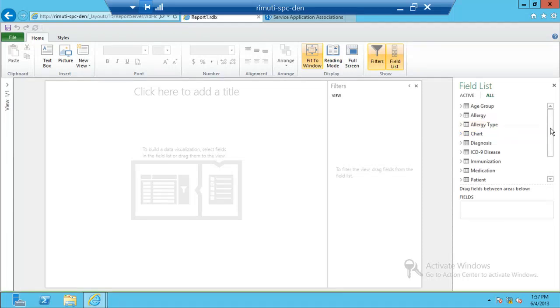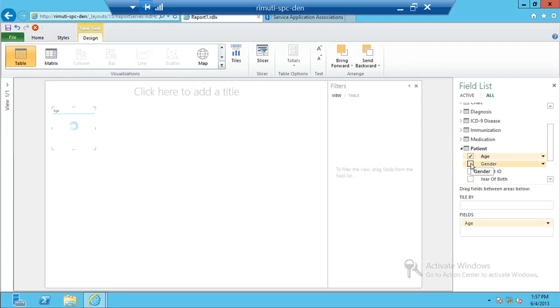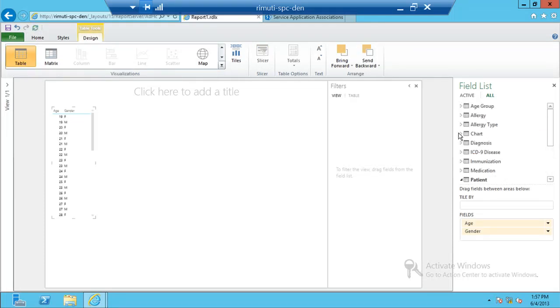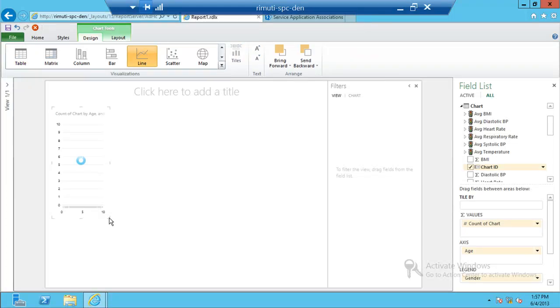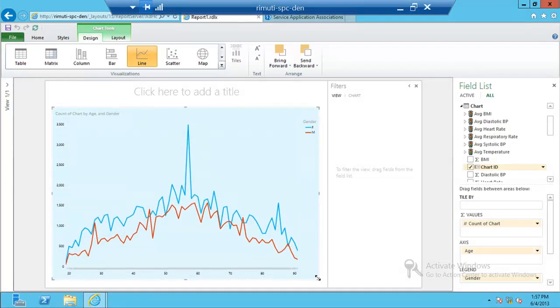Let's just create a basic visualization so that we know the processing and rendering is all working correctly. So we'll grab a couple of fields here. We'll maybe add a measure by counting something up here. And create a basic line chart. There you go. There's a basic Power View report. Everything seems to be working.